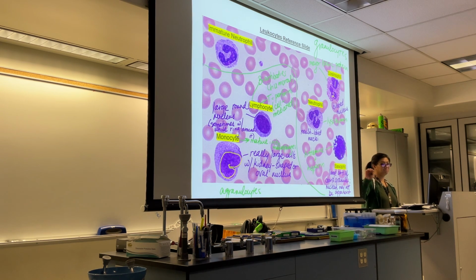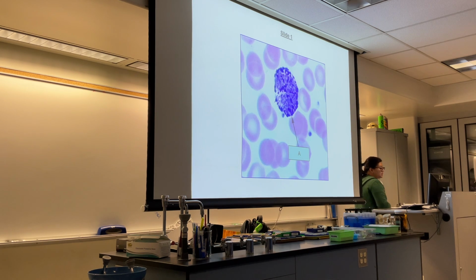All good? Okay. So, we can all do A together. Which of the types of leukocytes do you think A is? This will be the only one that I'll do for you. Basophil. How do you know that it's a basophil? Because all I see is the dark granulated dots and not a clear nucleus. Right. Okay, so does everybody agree that this is a basophil?